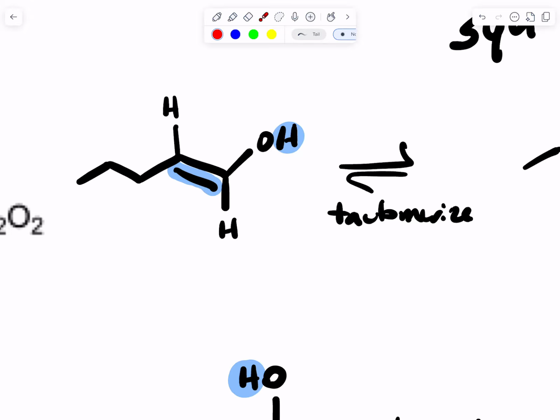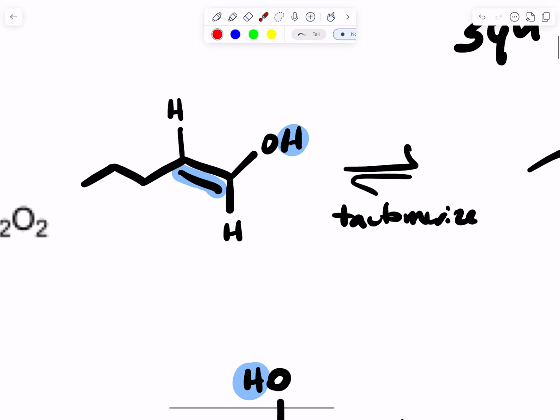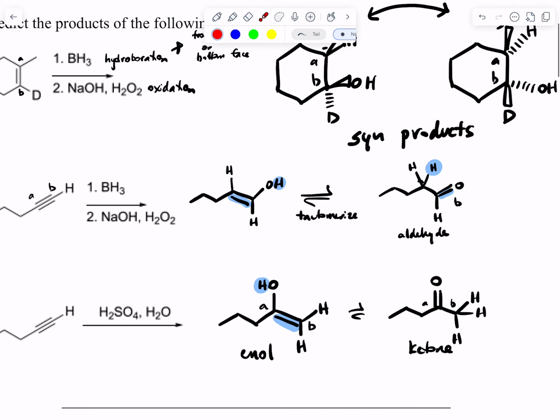One quick thing, how do you remember that you get the aldehyde from the hydroboration oxidation versus the ketone from hydration? Just remember that more substituted, less substituted carbon thing. Hydration puts it on the more substituted carbon, so that by definition gives you the ketone. Hydroboration oxidation puts the oxygen on the less substituted carbon of the alkyne. By definition, that gives you the aldehyde. All right, anything else we need to say about that?